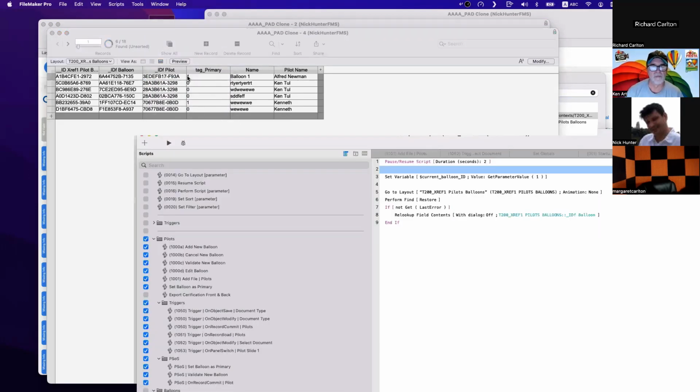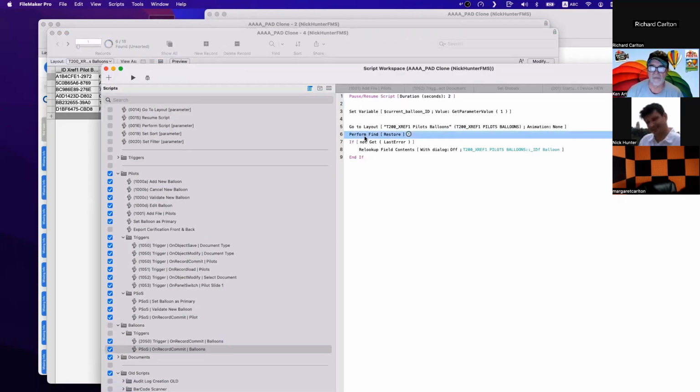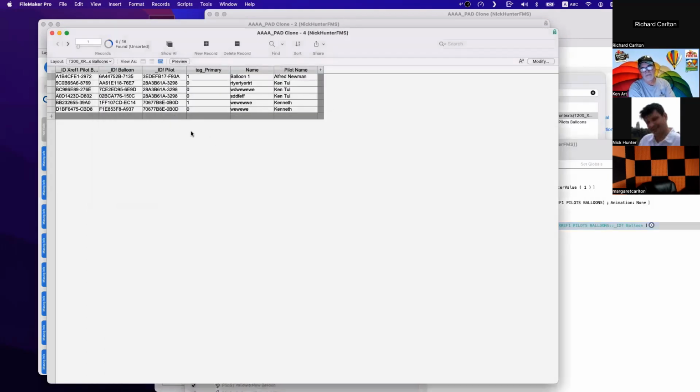That's why I want to do the perform find, because I don't want to relookup on, let's say, a 20,000 record table when you only need 4 records. You just look for the 4 you need and relookup on those 4, on all the fields involved in the relationship as a primary key.